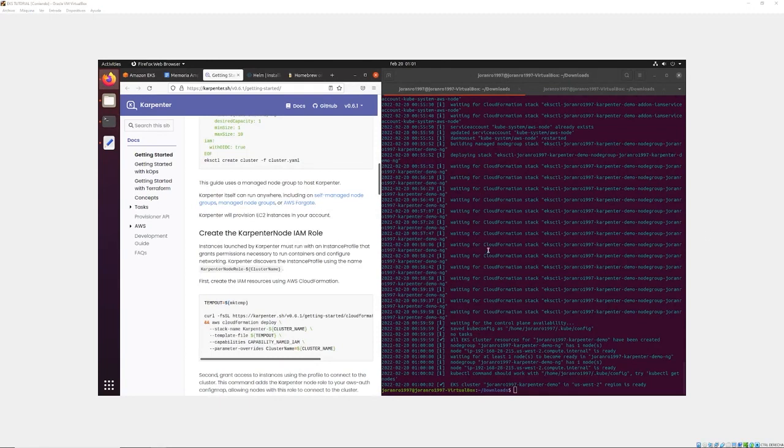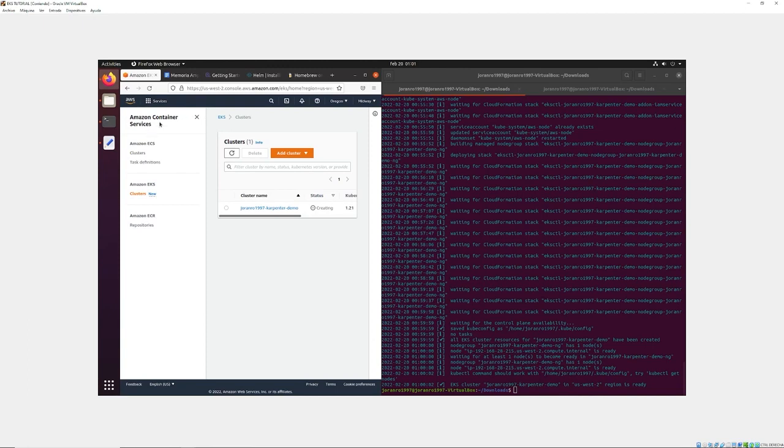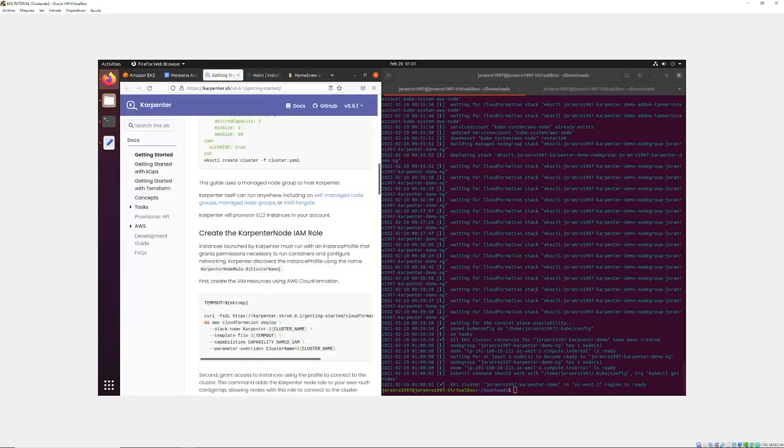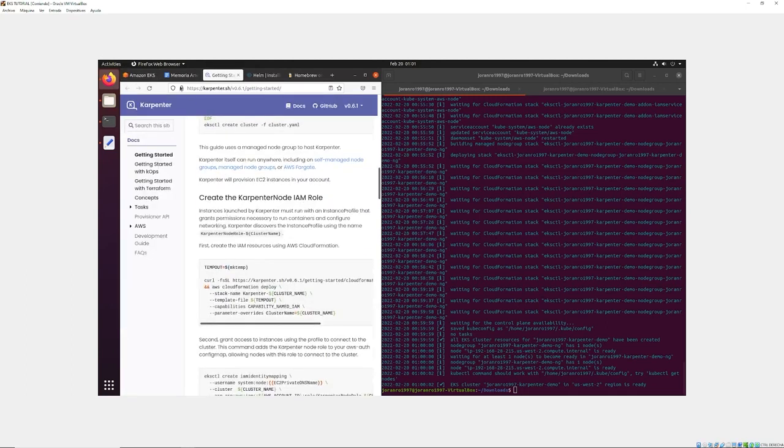All right, so after basically 20 minutes, our new cluster has been created. We can go ahead into the Amazon Web Services EKS tab. And just like before, our new cluster is created. You can see my username and then the name that was by default added onto it. So here we have a cluster ready, and now we are going to be starting to set up everything we need to create a cluster that's basically going to have autoscaling.